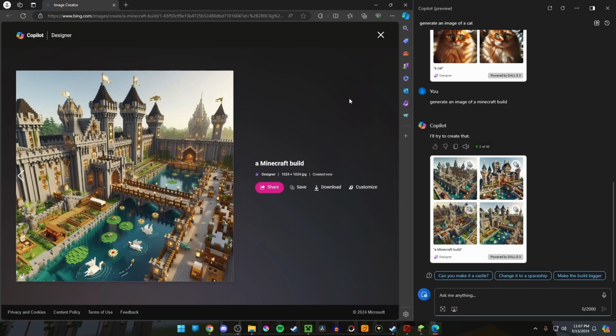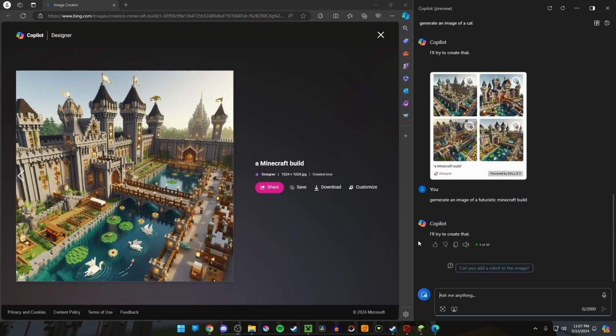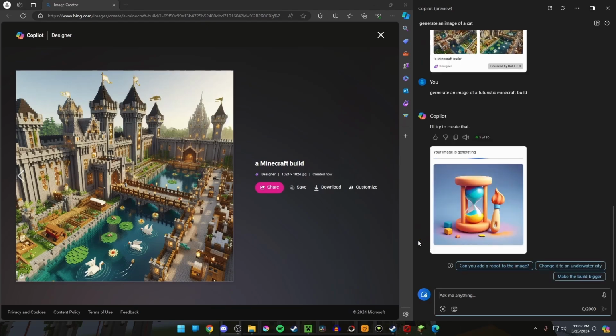I feel like it's gonna be a lot harder to find an image of a build that you want to build when you don't know what you want to build. Like, say you know you want to build a futuristic Minecraft build. If you know you want to build something like that, it's a lot easier to narrow it down, and the AI could help you figure out what you want to do. So going in blindly is probably not the best idea for this kind of thing, but I didn't know what I wanted to build. I kind of wanted to branch out and try something new.